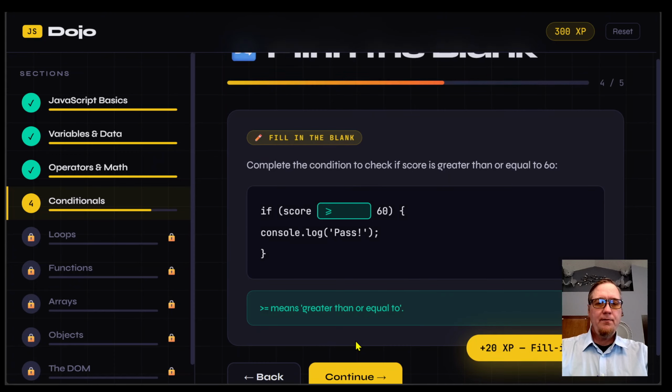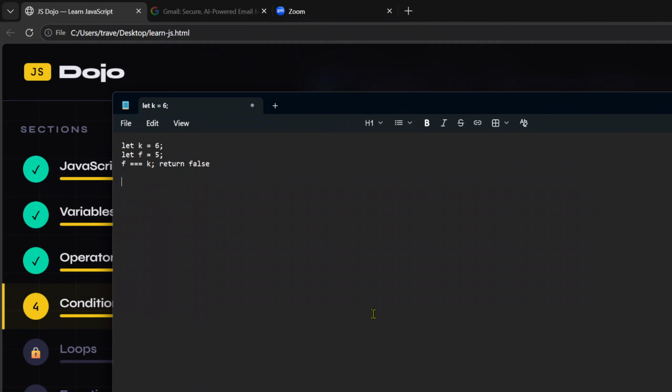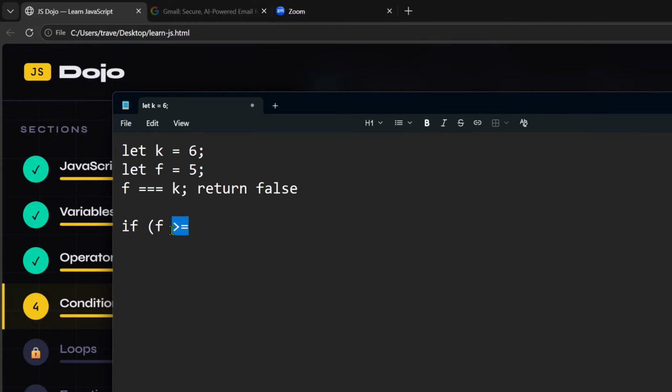So we'll check the answer. And let me just switch over to a different view for you real quick. I'm going to pull up the notepad. So normally you would say if score is greater than or equal to. That's the way you'll see it in most programming, depending on if you're using Notepad or any of the other software. Anyway, okay, let's go back here.